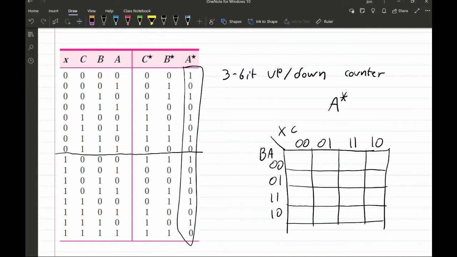Okay, so then we have a 1 at 0 0 0 0. So right there. And then we have another 1 at 0 0 1 0. So 0 0 1 0 1. And then 0 1 0 0. So right there. And then we have another one right here, and that reads 0 1 1 0. So 0 1 1 0. That's right there.